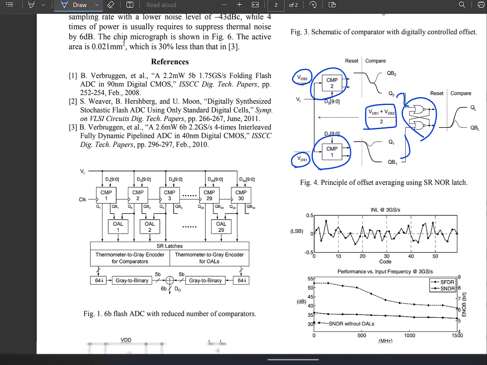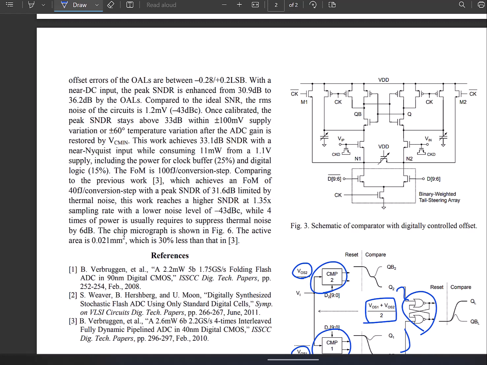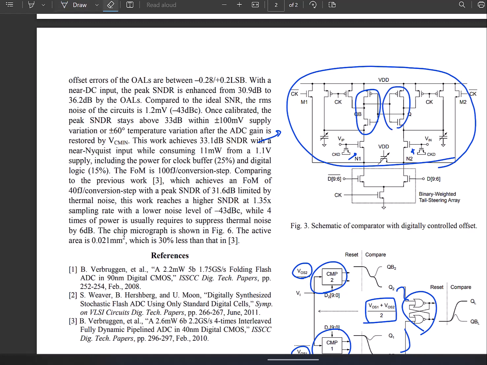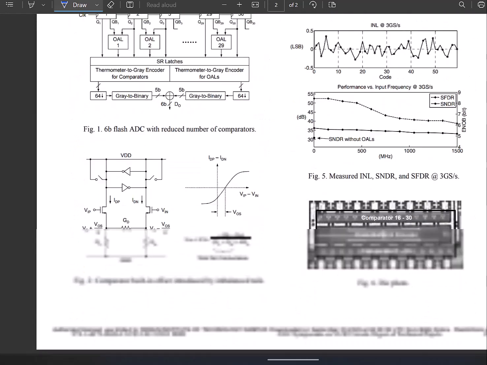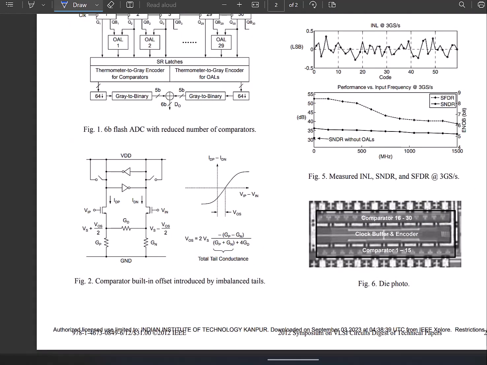Okay. And even if you look at the comparator they have used, this is the comparator. If you see this part alone, what does it remind you of? You have a differential pair and then you have a cross-coupled inverter. This is your StrongARM latch. The only difference is basically, if you see, they have an array of differential pairs at the bottom and then the tail transistor. And basically the equivalent circuit is actually shown here. So this is the equivalent. The role of this is to act like a resistor here.